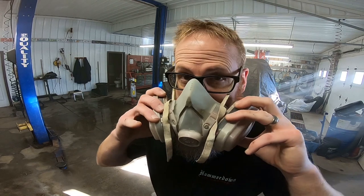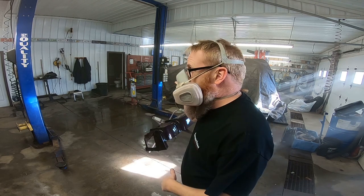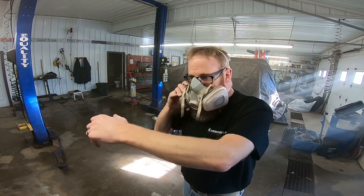So one thing I will say about the clear coat is because you spray it at a little bit higher PSI, the fumes and the overspray seem to go everywhere. The hairs on my arm are sticking together. Let's do coat number two.